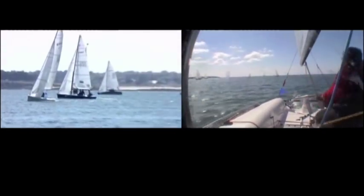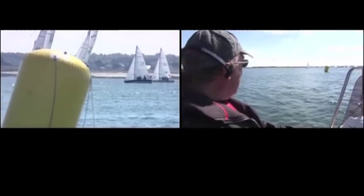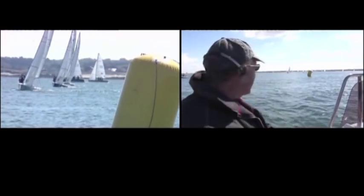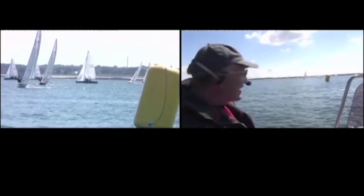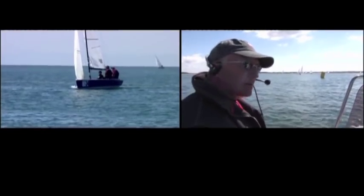Well, Reid must be approaching the layline to the windward mark, which he is. He now tacks. Stuart's just tacked on the starboard layline. Now my only comment there would be that's quite early to hit the layline. He's going to have to sail quite a long way in dirty wind to get here, and the only other alternative would have been to overstand.